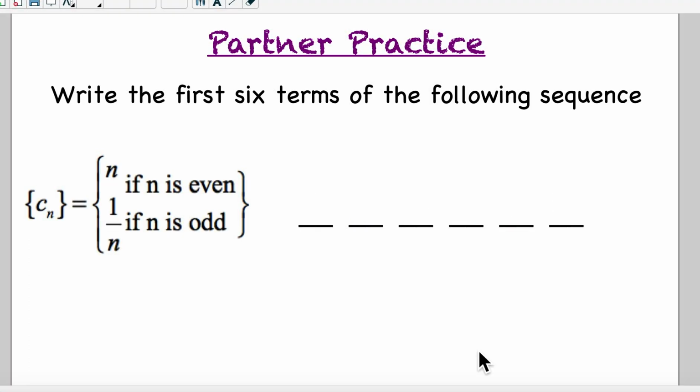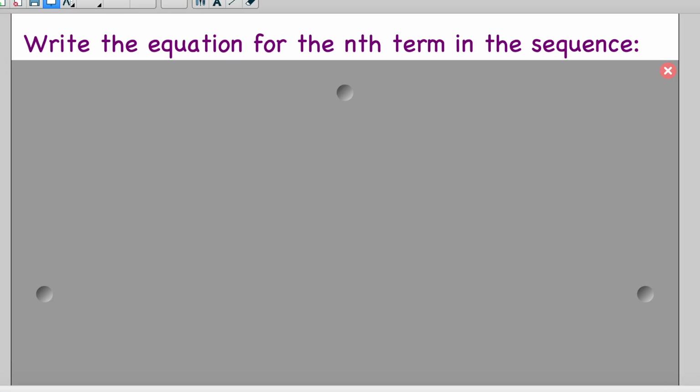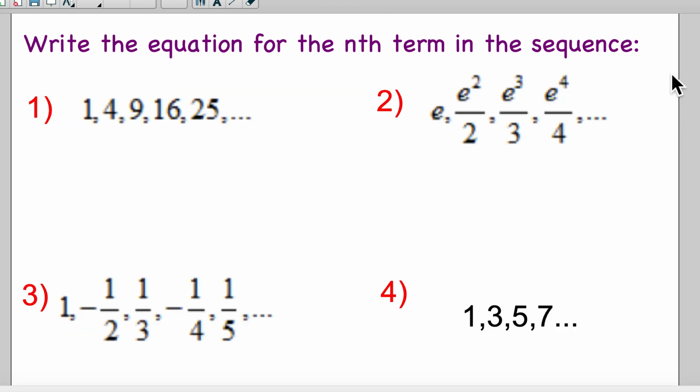All right, the video is really going to focus on two different things. So what you've done before is basically I've given you the nth term, the equation for the nth term, and you've written out the sequence with some number of terms. Now we're going to do the opposite, where I'm going to give you the terms, and then you have to write out the equation for the nth term. Look at these for a second so that you can figure them out on your own, and then resume the video and I'll give you the answers.